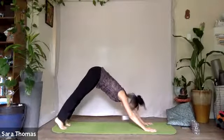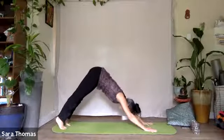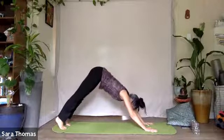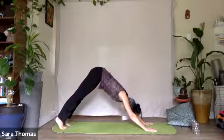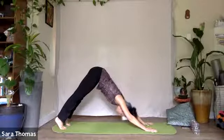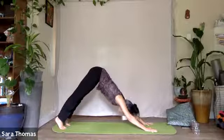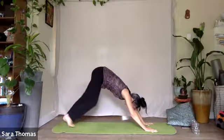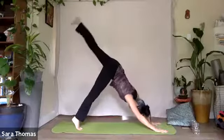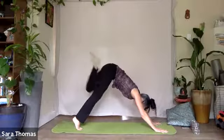Really get to know the end of the breath, so the space between the exhale and the inhale, where you can find stillness in your position, stillness within your mind. Take your left leg up, move it around, stretch it out. Change legs.